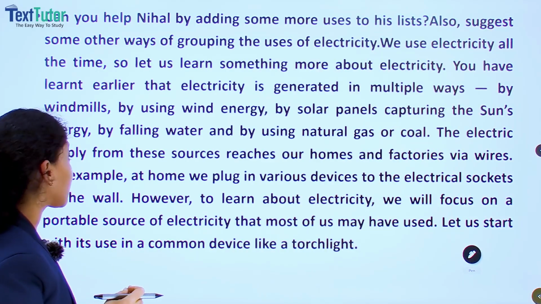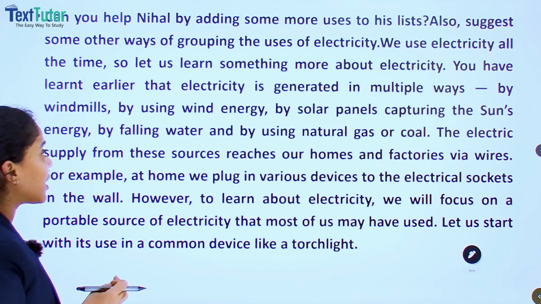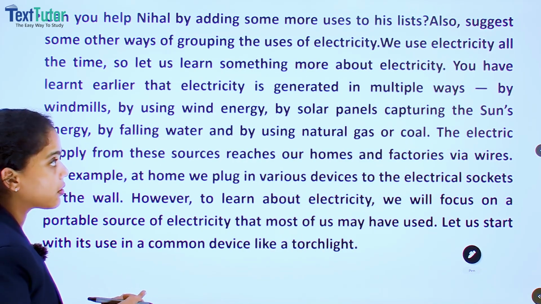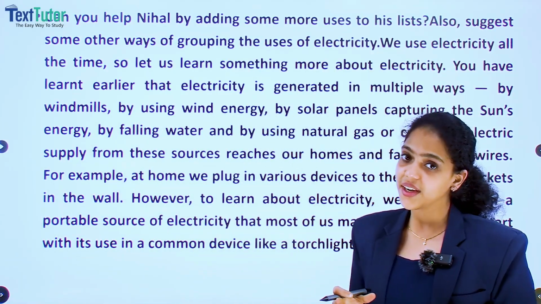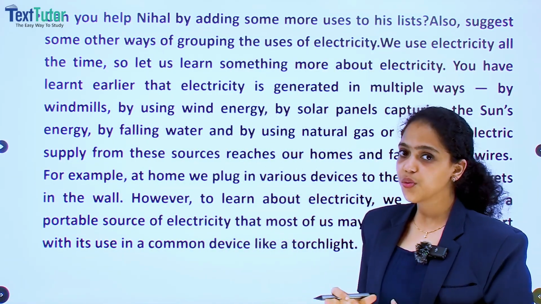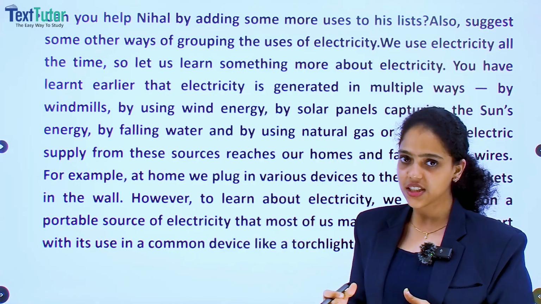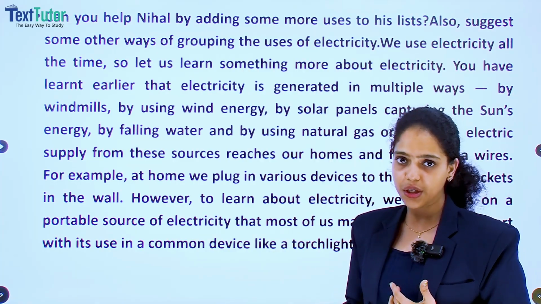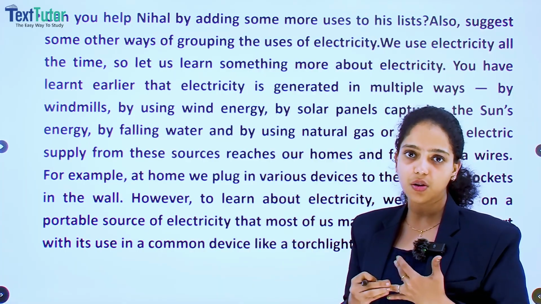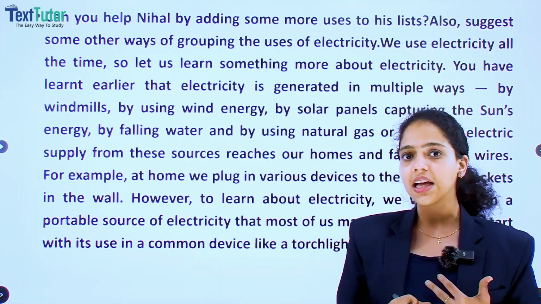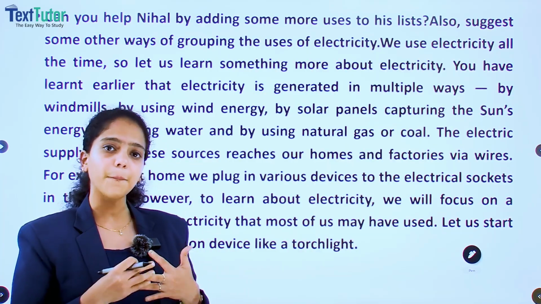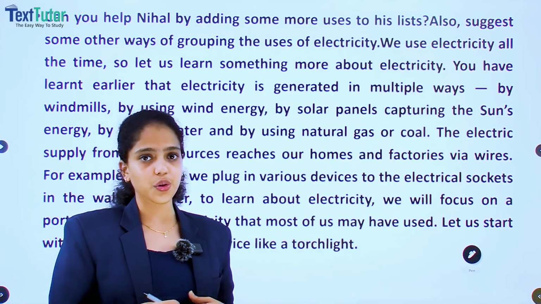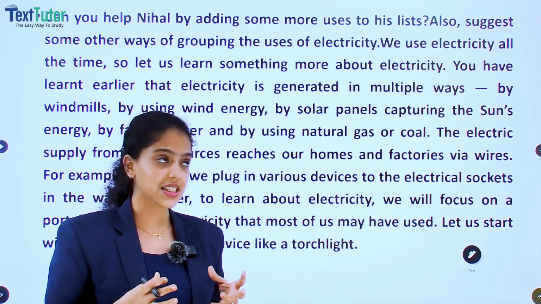We use electricity all the time. So let us learn something more about electricity. We know we use electricity every day. So we must know more about electricity, how it should be used, what safety precautions we must follow while using electricity, what an electric circuit is, and what the components in an electric circuit are. We must be aware of all these things.